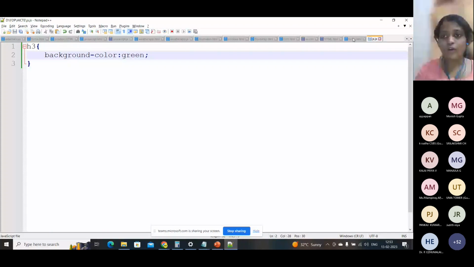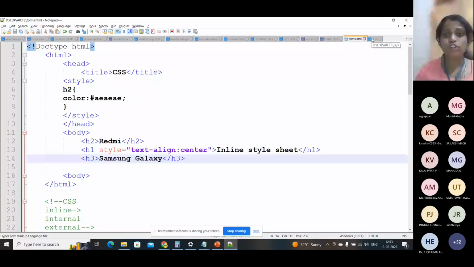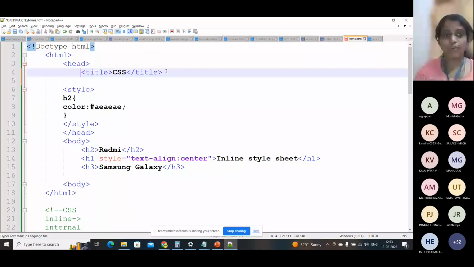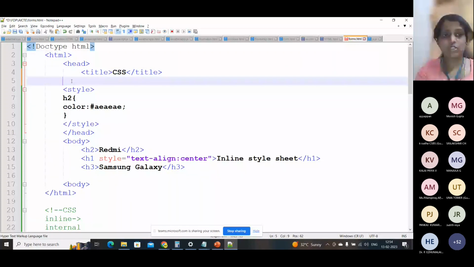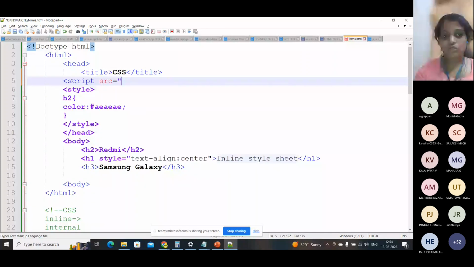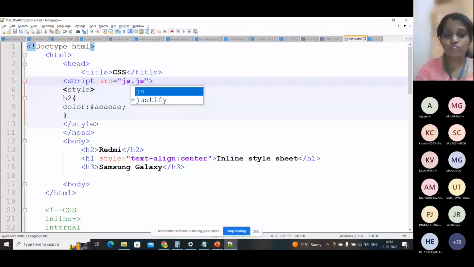Now this is a different file, right? So I just want to link these two files. How can I do it? Inside the head element, you need to mention script, src, and the file name. The file name is js.js. You can also mention the type.